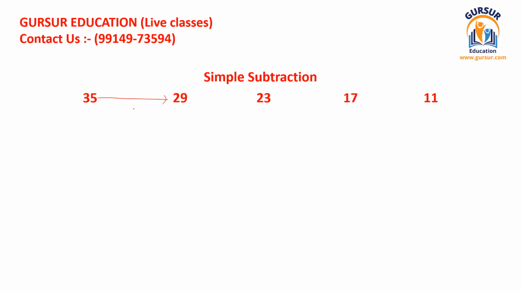Now it's just a simple subtraction. 35 minus 6 comes to be 29. 29 minus 6 comes to be 23. 23 minus 6 comes to be 17. 17 minus 6 comes to be 11. Then ultimately, if we reduce 6 from 11, that comes to be 5, and that shall be our answer. This is known as the simple subtraction method. So what I have taught you right now: when the series is in ascending order, think about addition first. When the series is in descending order, think about subtraction first.